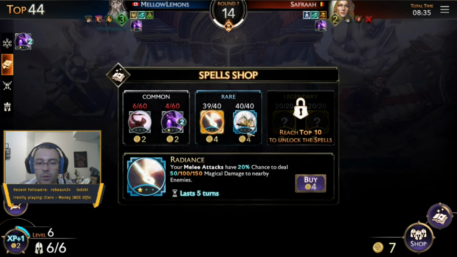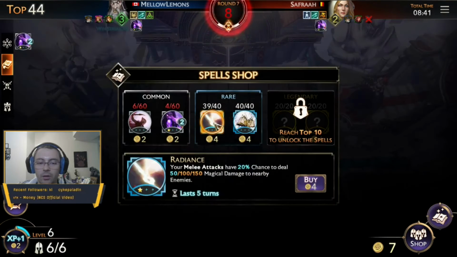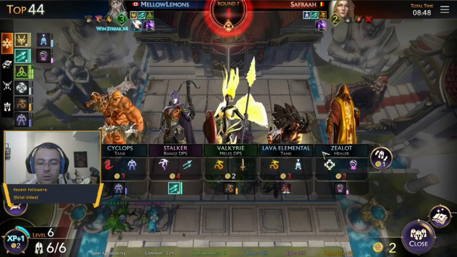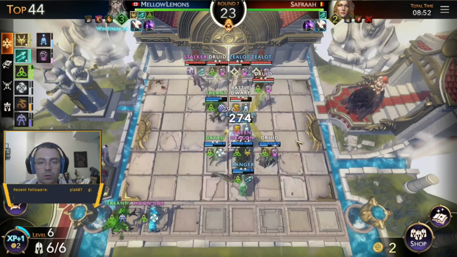So top 50, we now have rare spells unlocked. I'm not gonna buy... Actually, I'm gonna buy this Radiance spell. And we're going to check out the store. Nothing really worth buying, so we're just gonna hold our last 2 gold.